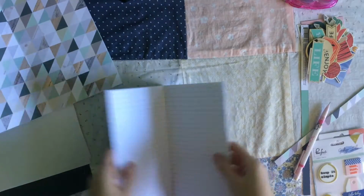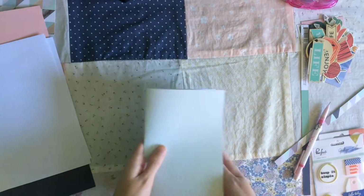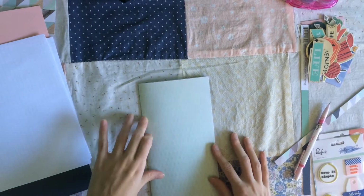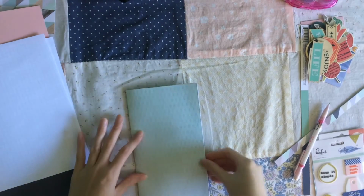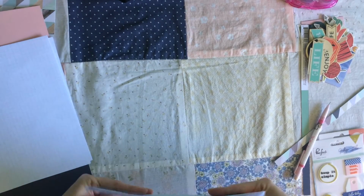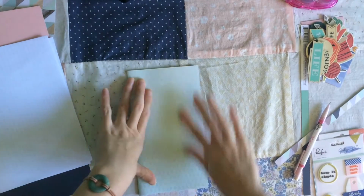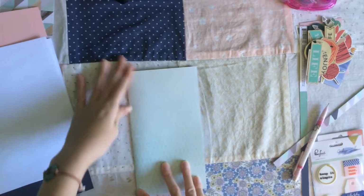So I got my little stack of papers here all folded, and I folded the cover as well. Now, let's see, which side do I want? It doesn't matter at this point because I'm going to stitch it. So just put them in like that. And see, since we made the cover a little bit longer, it hides the edge.